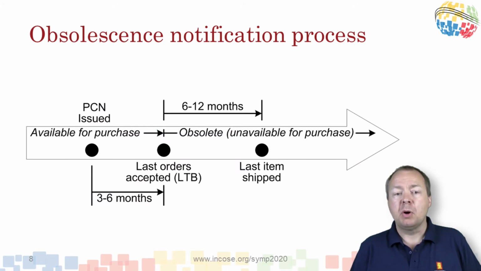The original component manufacturer will often issue a product change notification 3 to 6 months before the last order acceptance date. A last time buy is attractive because it does not require reengineering, requalification, or a redesign. A downside to a last time buy is spending and constraining capital resources from other profit-generating activities.